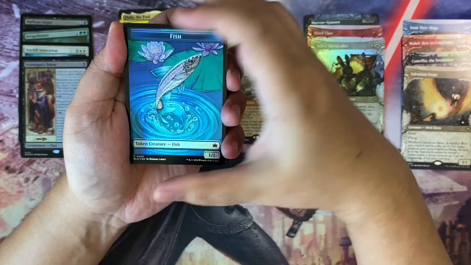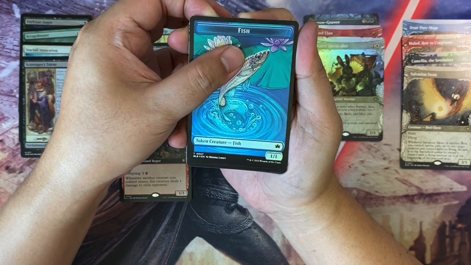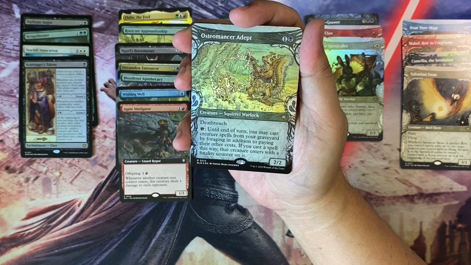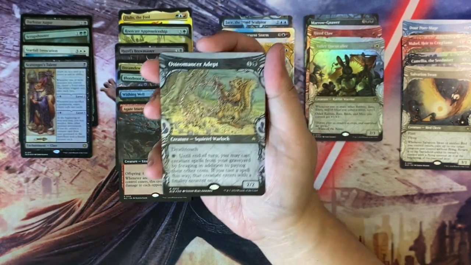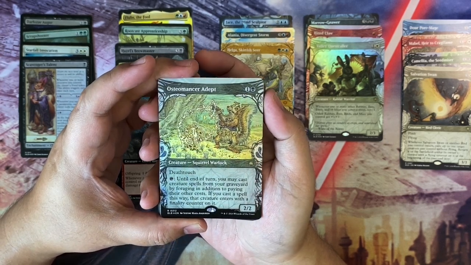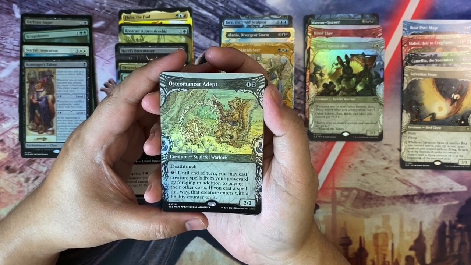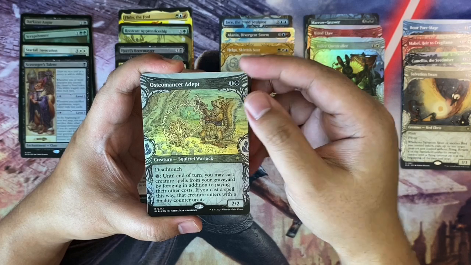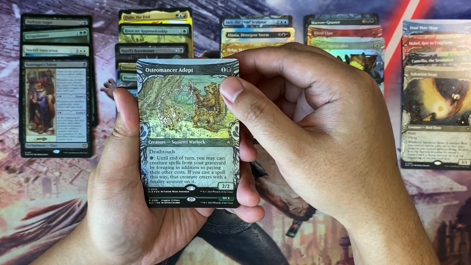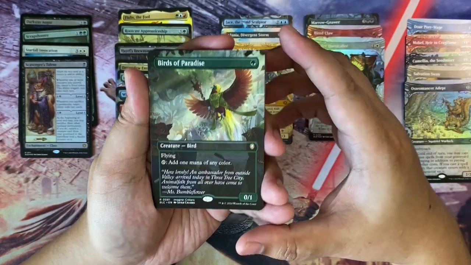Here we go. So Fishy Fish token in foil. Then we have an Osteomancer Adept in the showcase foil treatment. So what does this do? 2 to cast, Squirrel Warlock 2/2 with Deathtouch. Tap: until end of turn, you may cast creature spells from your graveyard by foraging in addition to paying other costs. Then if you cast it this way, it gets a finality counter. Okay, that's nice. Right, and then we have an Imagine Critter 01. I think is it a Birds of Paradise? Yes, it is a Birds of Paradise in the borderless treatment.